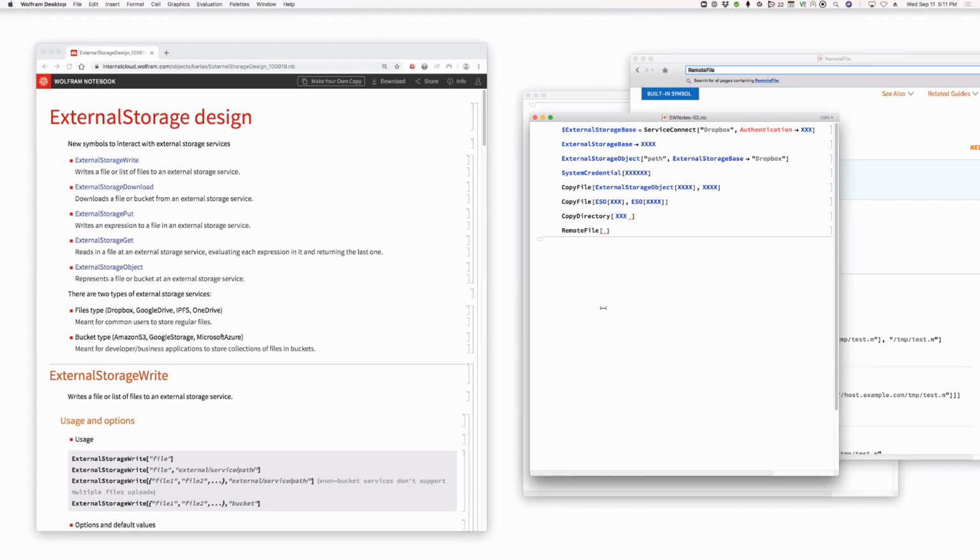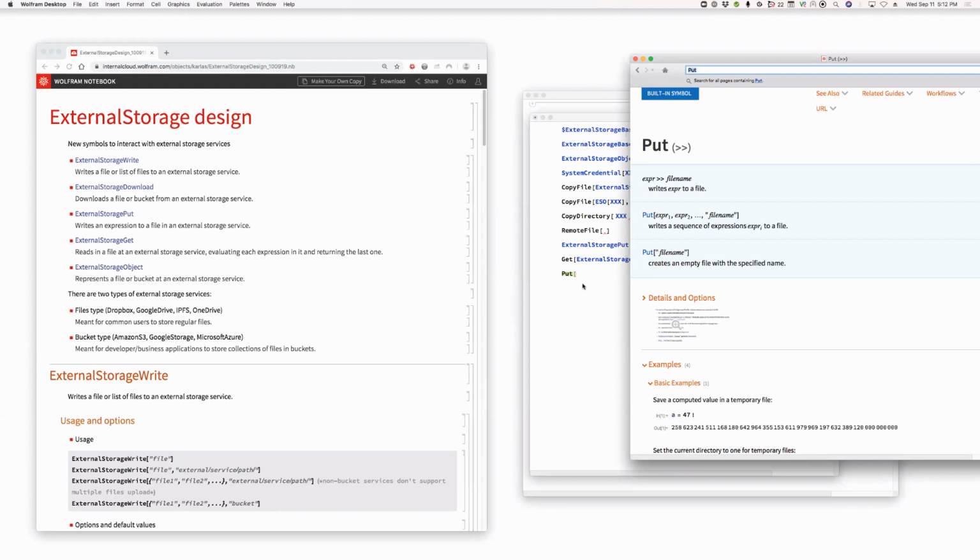So what I'm suggesting is that external storage put would be putting, let's say, the one-argument form of that is just an expression that puts it in the default cloud base as an external storage object containing WXF, so that were you to call that external storage object, in this particular case, you could actually say get external storage object. You would just get back, just like you would if this was a file, right? The only advantage to having an external storage put is that put itself is a 2-argument function, right? No, it's not. What does put do if you just have 1 argument? Oh, creates an empty file.